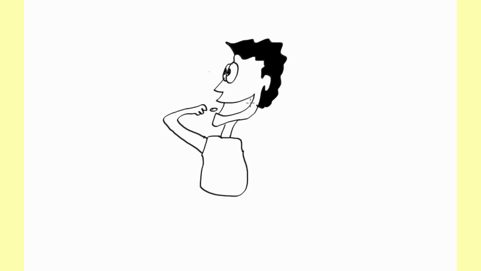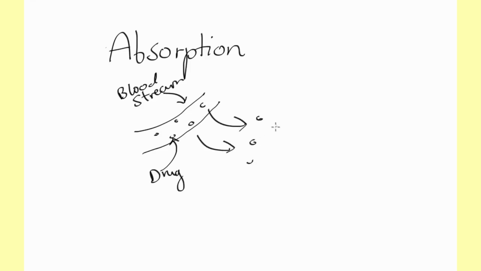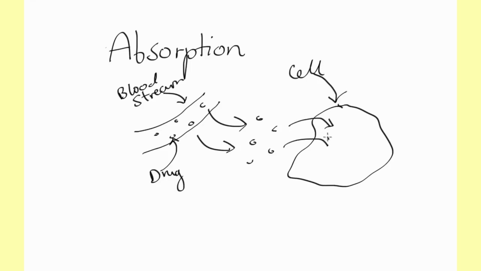So let's think about it. When you either swallow a tablet or apply a cream on your skin, the first thing that takes place is absorption. So the drug has to absorb, and once it gets absorbed, either through your skin or through the stomach, it gets into your bloodstream. And then from there, it gets distributed into the fluids outside and inside the cells.